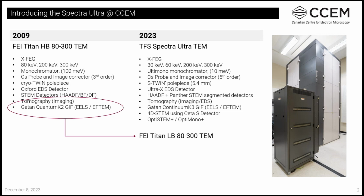We have, of course, an EELS spectrometer. This one is the Gatan Continuum K3. So this is the newest generation of EELS spectrometer produced by Gatan. The one on our Titan High Base, we had the Continuum K2. So they both have direct electron detectors. It's just that now we have a newer generation.